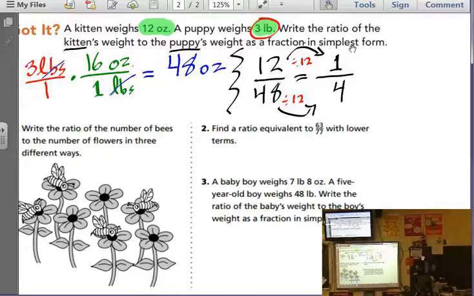Which would be a tougher conversion, right? It's always easier to go from big unit to small unit. So nickels to pennies is easier because there's 5 pennies in every nickel, right? And pennies to nickels is harder because that's like a 1/5 thing. So if you need help on that, come see me. Maybe I'll record a solution to that.